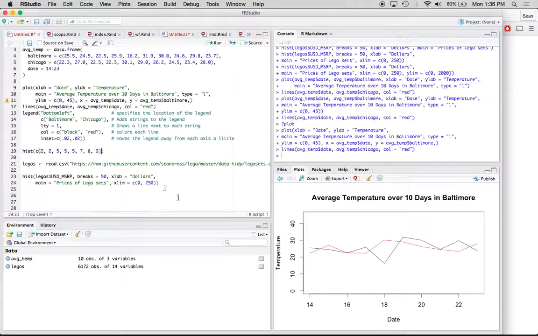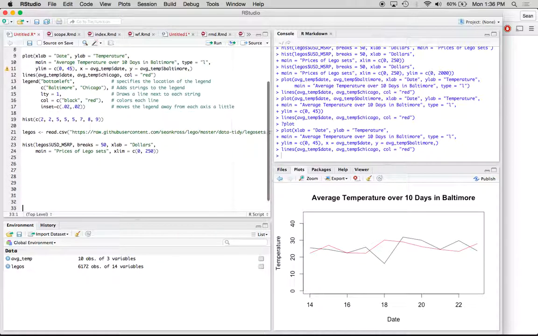Okay. All right. So the next plot I want to talk about is box plots.